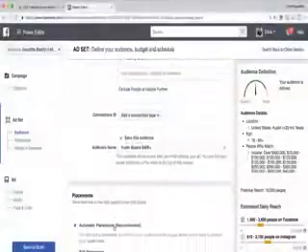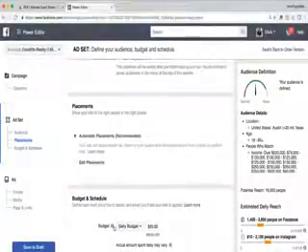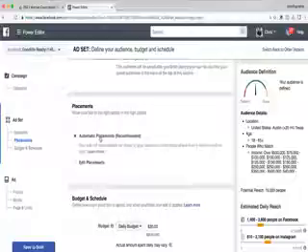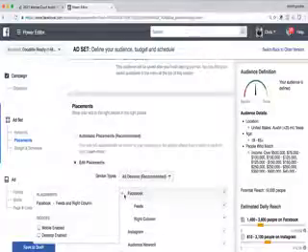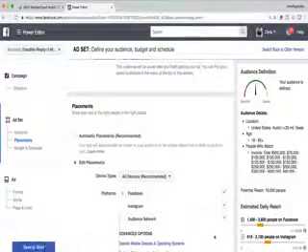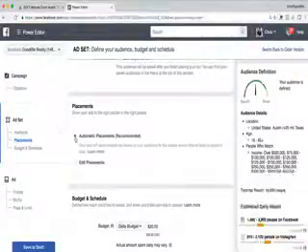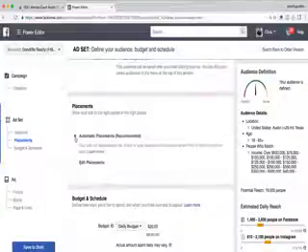From here, we have the option to choose placements. One of the newer features is that Facebook now allows us to just have automatic placements, and they will determine the best place to show your ads. What are some of those placements? We've got on Facebook, the news feed, the right column, Instagram, and the audience network. What I'm doing now is just leaving it on automatic placements, because I find that Facebook is getting really good at determining who and where I need to place the ad to get the result that I'm looking for.